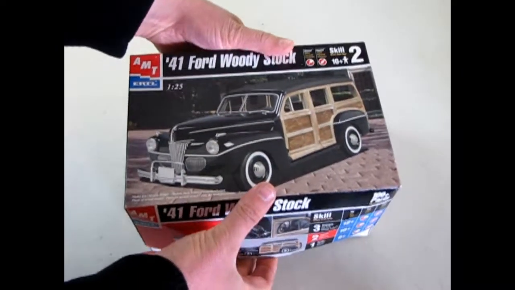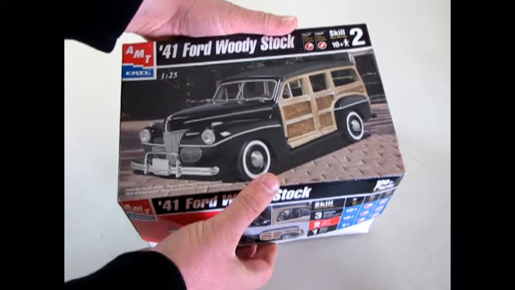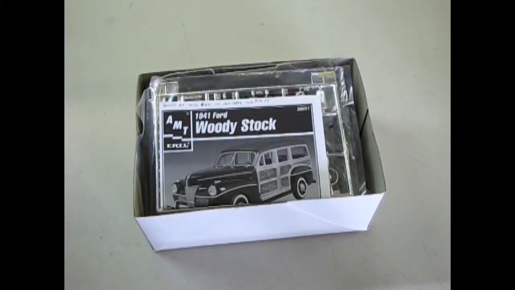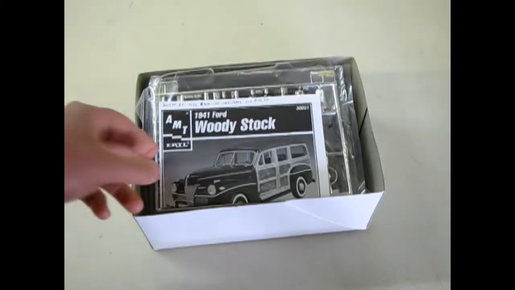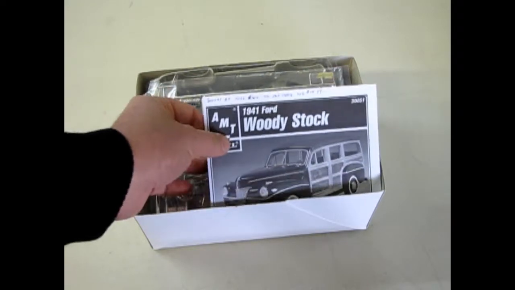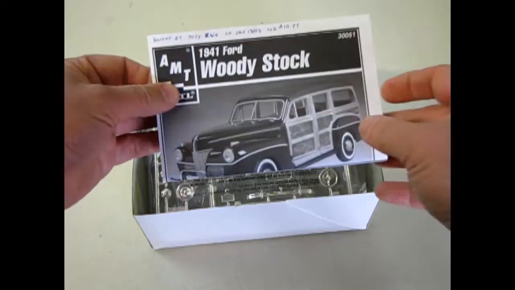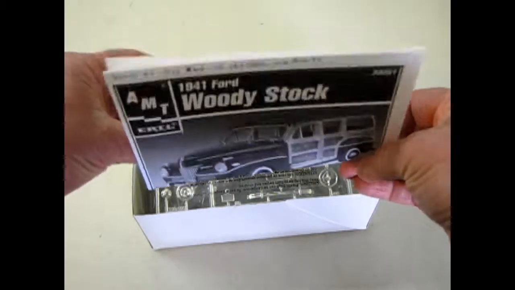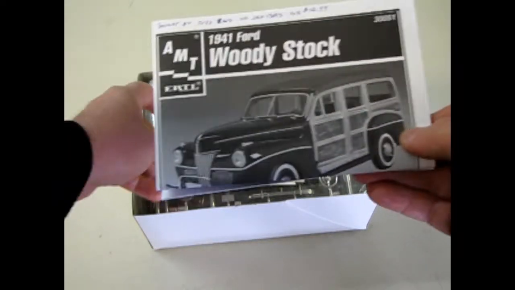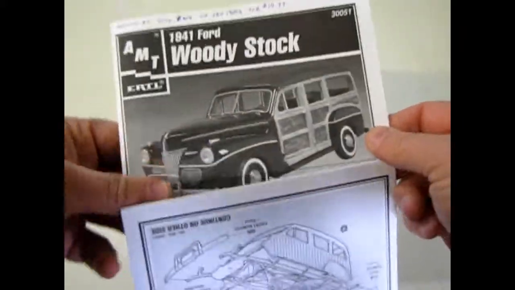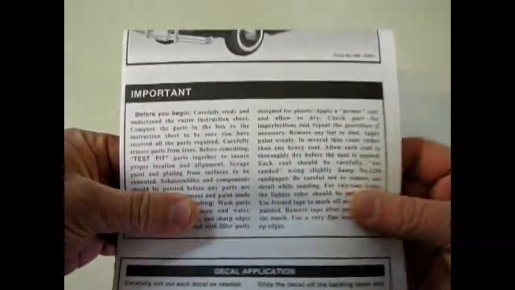It was also the first run of the 41 Woody, and I do believe it's one of the only 41 Woody's out there by any of the major manufacturers. Again, my instructions with my little notes that I made to myself. Bought at Toys R Us on January 13th, 2003 for $15. Funny, Toys R Us now closing down across the U.S. Not quite in Canada yet, but who knows.